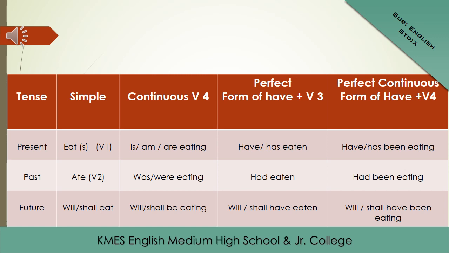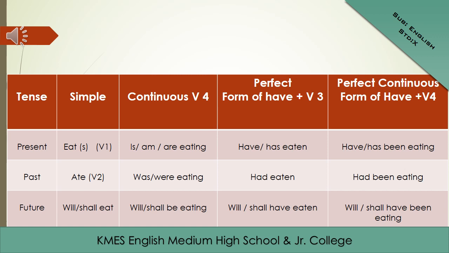Next what we have is future perfect continuous. Now in future perfect continuous, again we will be using either will or shall according to our subject, and a form of have. So with will and shall we use have plus been plus ing form of the verb. So this is how this table, please keep this table in mind, practice it so that you will remember and you will be able to do it easily. This table will help you to solve your questions.